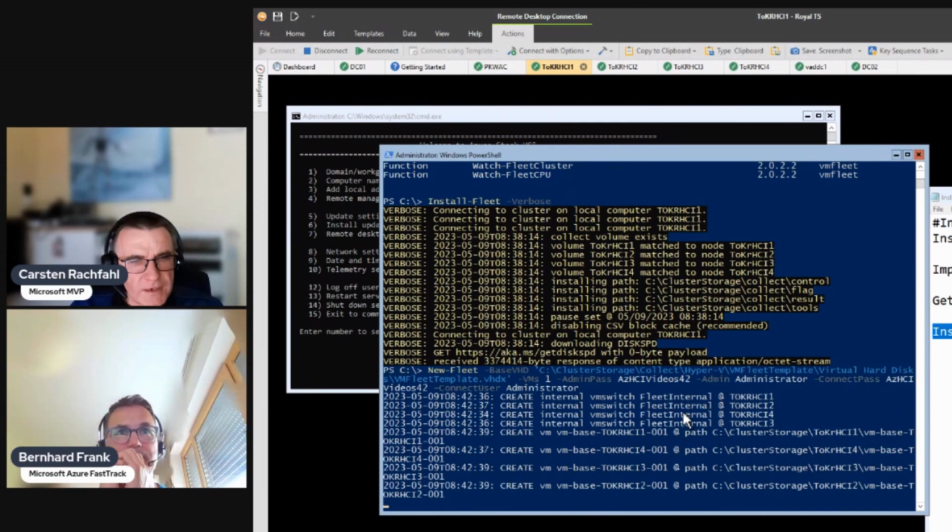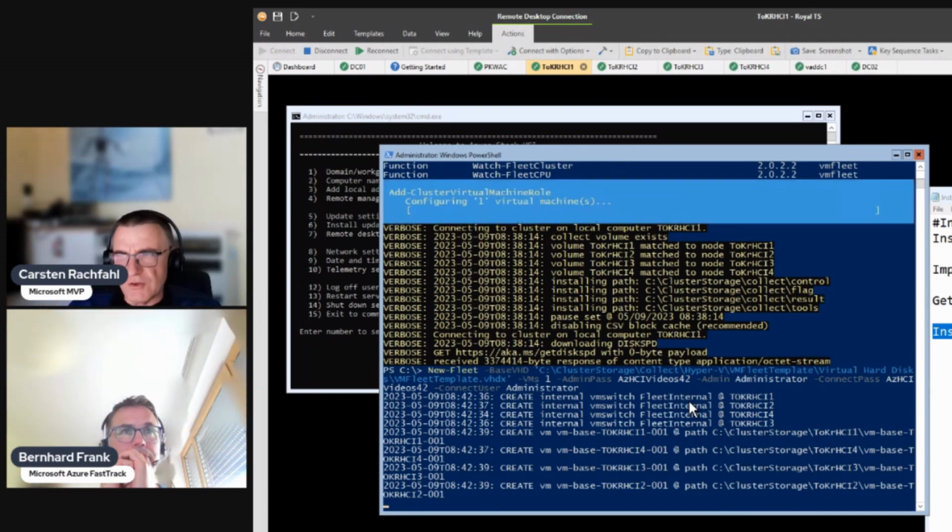Okay, you see something here. It creates an internal VM switch on every host, and the VMs later, you can tell the VMs what they have to do, and you can change, for example, a script, and the VMs will notice that and immediately load the new script and do what's in the script. And for that, every VM needs a way to get to these changes.